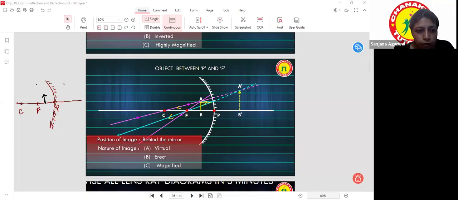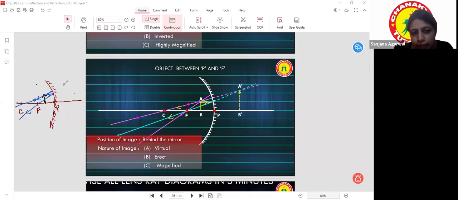Let us allow a ray of light. A straight ray, which is parallel to the principal axis, will be reflected back along the focus, and a ray of light that is passing through the center of curvature will be reflected back. Now, this time, on the same side of the mirror, in all other cases the rays were converging, either within the range or beyond the range. But here they are diverging. They are not going to meet, at least on the left side.